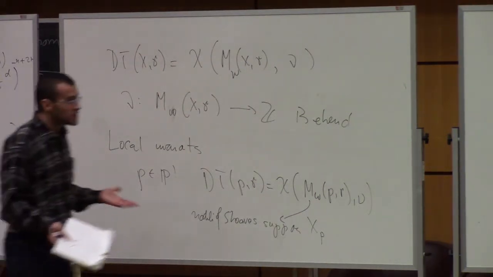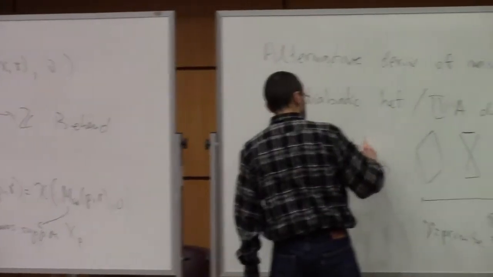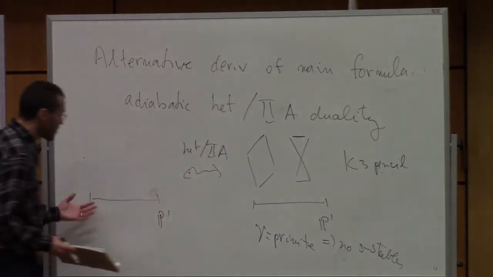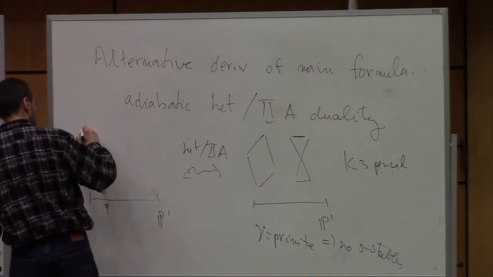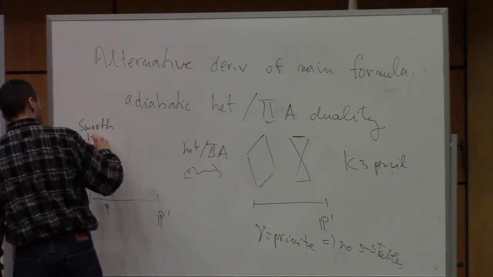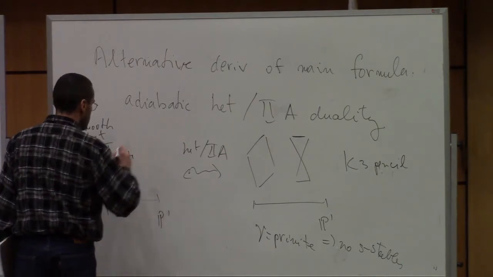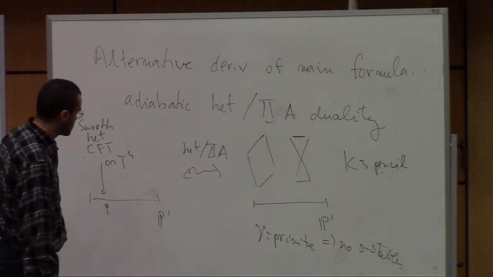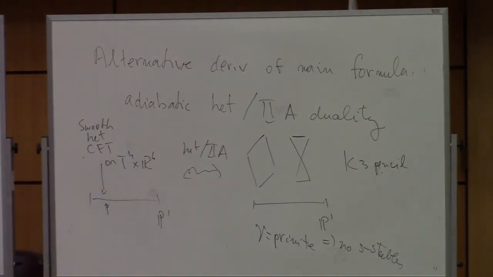So then you hit this problem, but that's where physics comes in and says, well, okay, let's see, by this duality statement, if we use heterotic type IIA duality, I can think of, roughly speaking, a family of K3 surfaces as a family of smooth heterotic conformal field theories. So for each point here, we associate a smooth heterotic conformal field theory, which means I have a vertex operator algebra. I should say on T4, whatever it means, which means I'm looking at the heterotic compactification on T4. The target space is T4 times R6, it's not R10. So I should say T4 times R6 to make it clear what I mean. So you associate the smooth heterotic CFT.